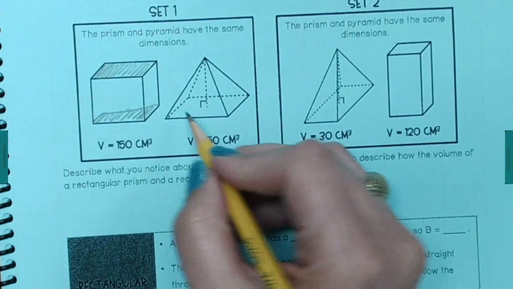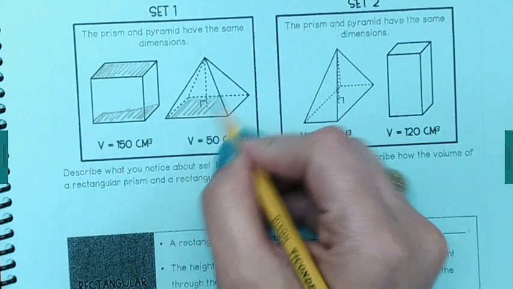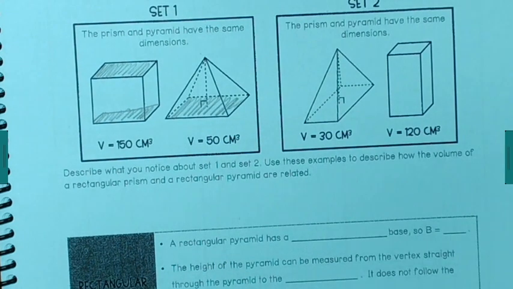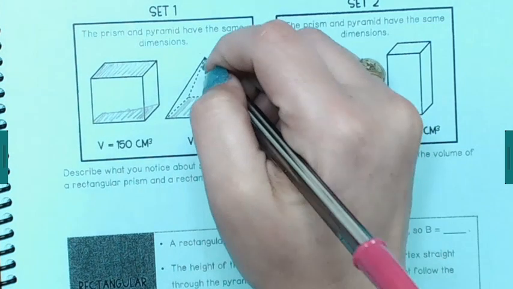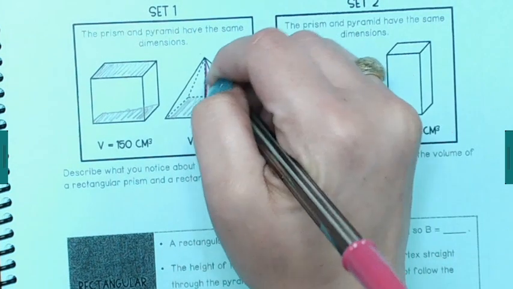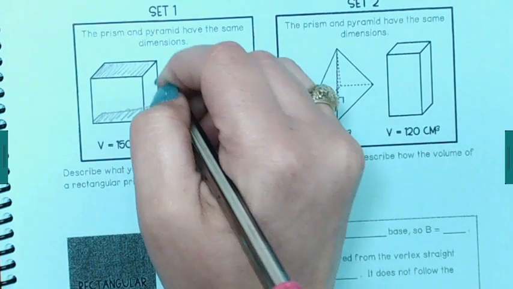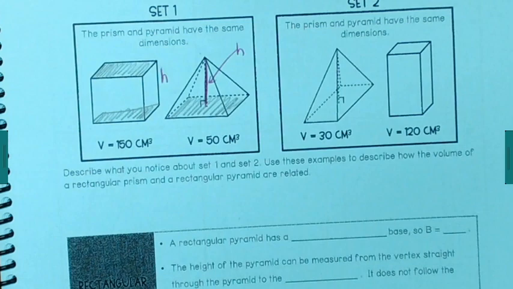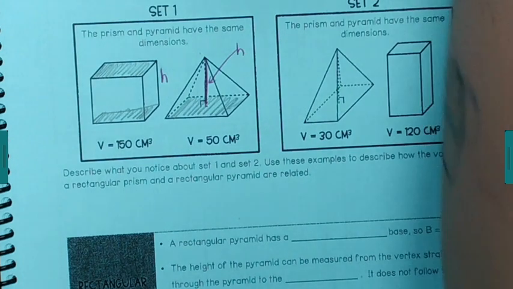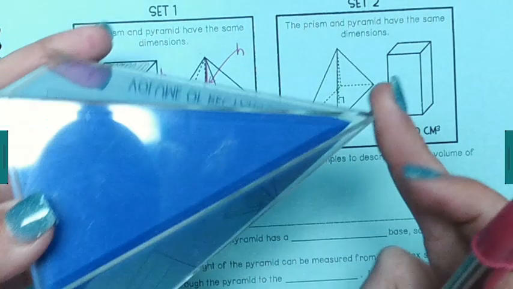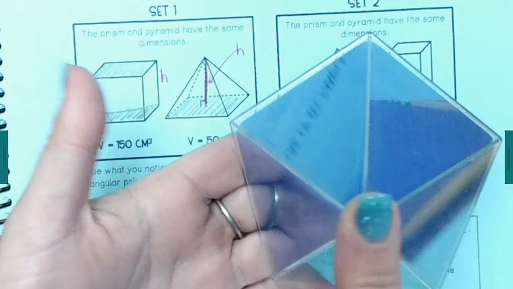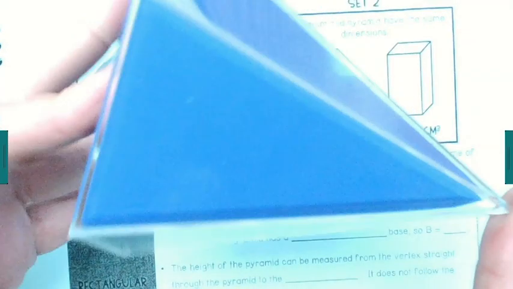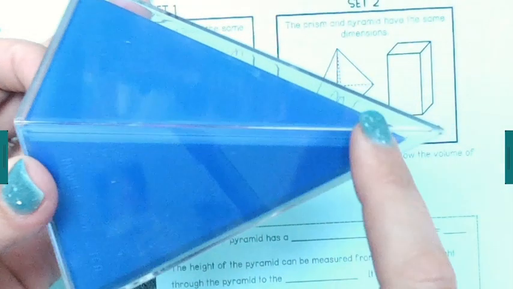Okay, here we have a base. Okay, and then our height is going to be the vertical part. Okay, that's my height. Here, this is my height. Remember, if you have a prism, your height is between your two bases. If you have a pyramid, which this is going to be new, your height is from the point to the bottom. Okay, that point's called a vertex. That is your height. So it's not the slant height.